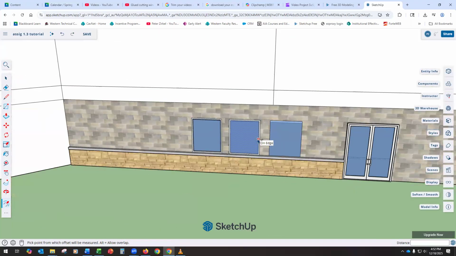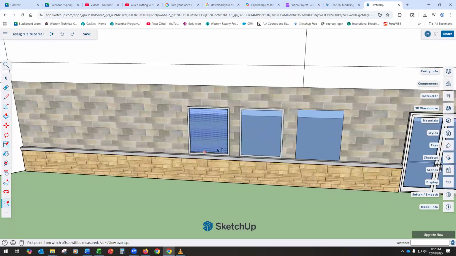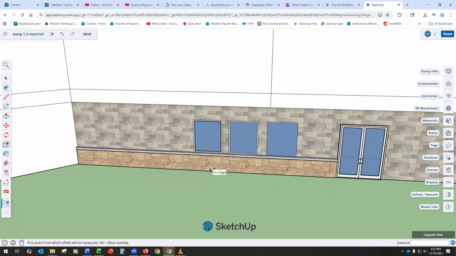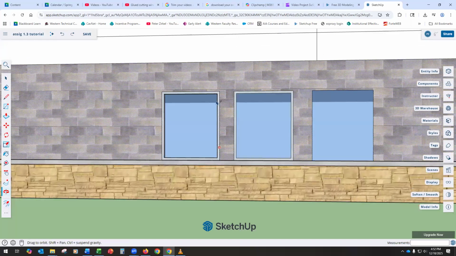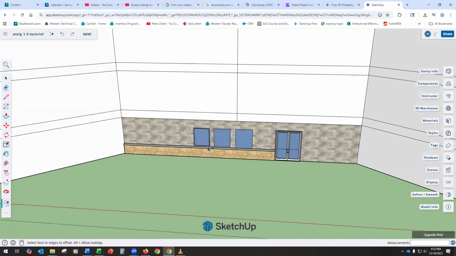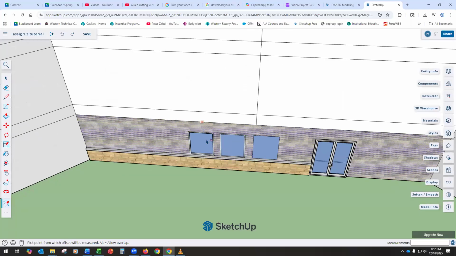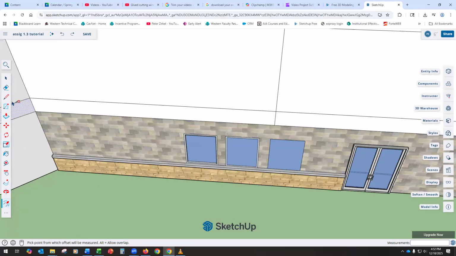So now that I've got this window made, rather than drawing them all individually, the quickest way is to just use move and copy. What you've got to be careful about is if you select this window and there's something on the back wall, you'll select that too if you're trying to move and copy it. So what I tend to do is get up so that I know I'm just going to grab that window, and I'm going to go in and select that one. This will work well with all three kinds of windows.